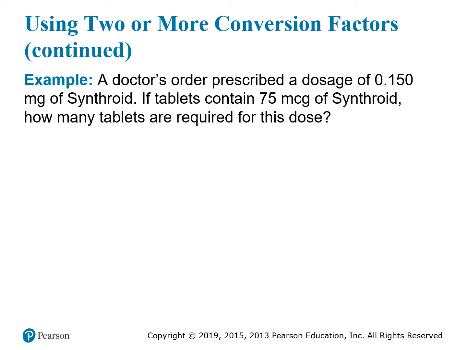All right, so we can think about this the way that the slides have us do, which is to first analyze the problem. We know that the dosage prescribed is in milligrams of Synthroid, a drug. And we know at the end we want to figure out how many tablets we have to give the patient. The tricky part about this question is that it doesn't tell us how many milligrams of Synthroid are in a tablet. Instead, it tells us how many micrograms are in a tablet. So that should tell us that we need to use the microgram unit as sort of a bridge or a connection between milligrams and tablets.